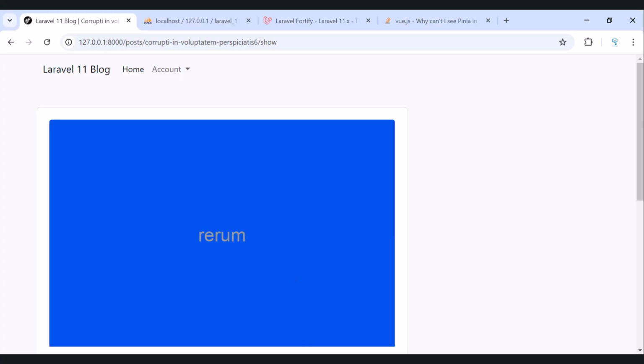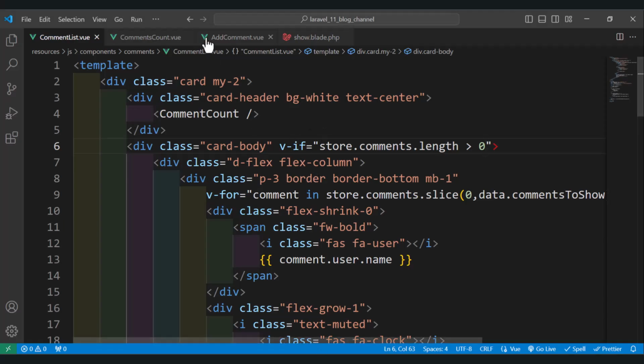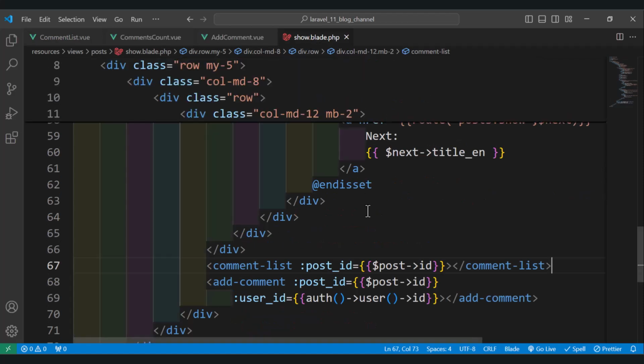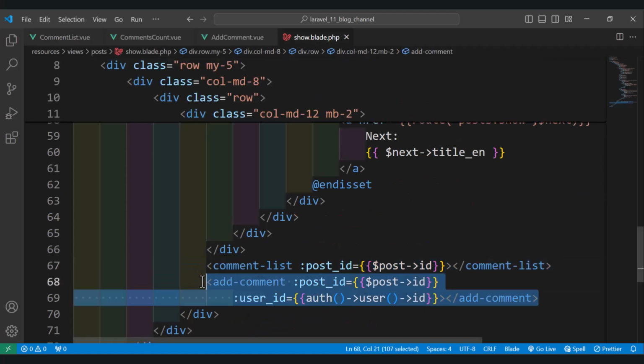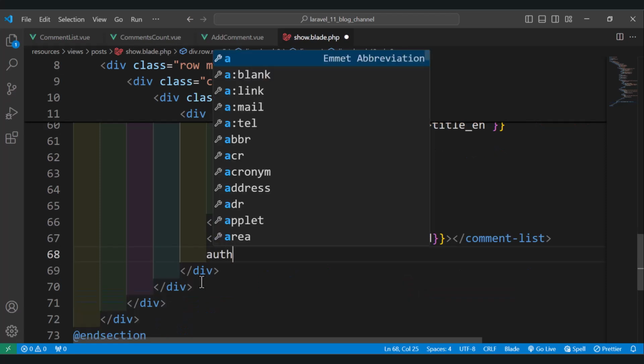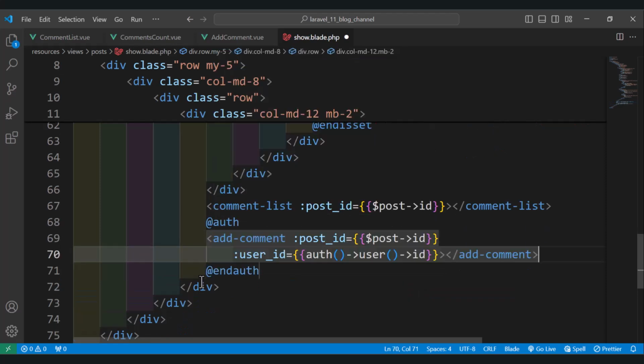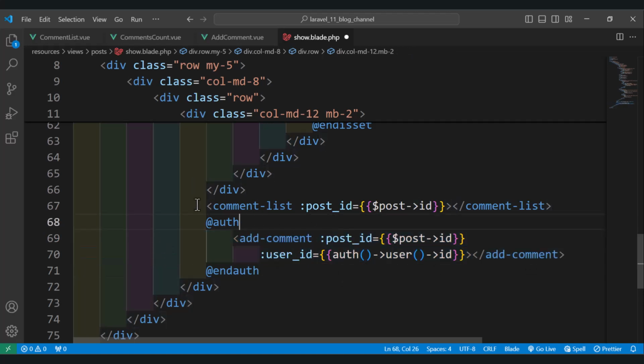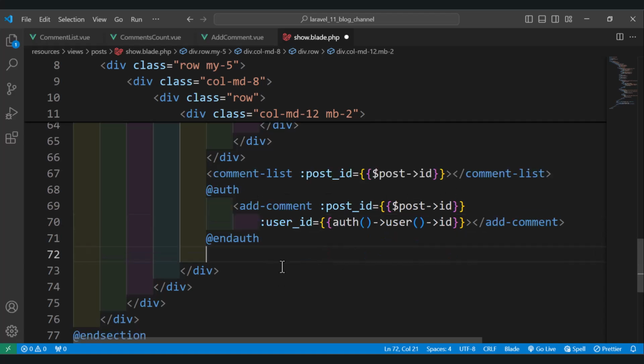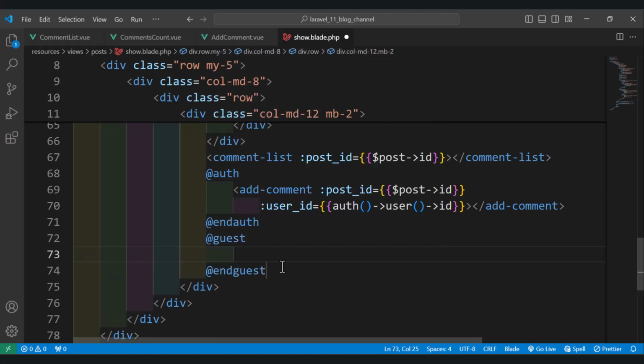functionality, we need to check if the user is logged in. So before we display the add commands components, we need to check if the user is logged in. But for the command list, we can keep it as it is, because the user needs to see the commands.